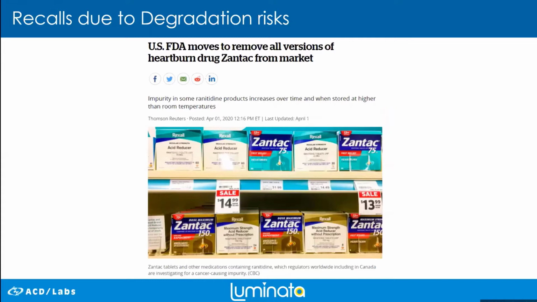In this case, the question becomes, well, why is this important? And this was actually a slide taken from last week. So just imagine we're going through this and we're using this one test case with Zantac. Why do we need everything in one place? Why do we need to know this information? If you don't, there could be repercussions. In this case, the repercussions come from the fact that a degradant product appeared, which for Zantac could have major issues, and they had to do a full recall.